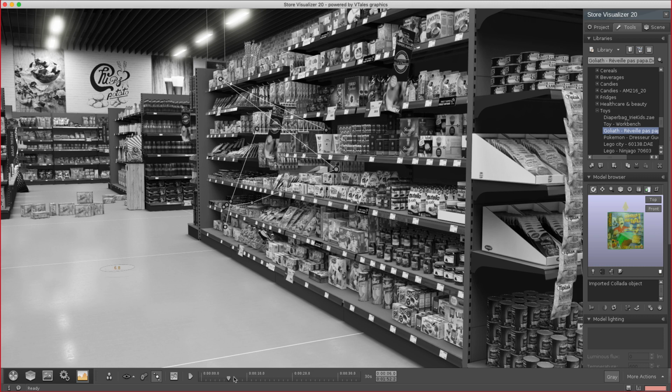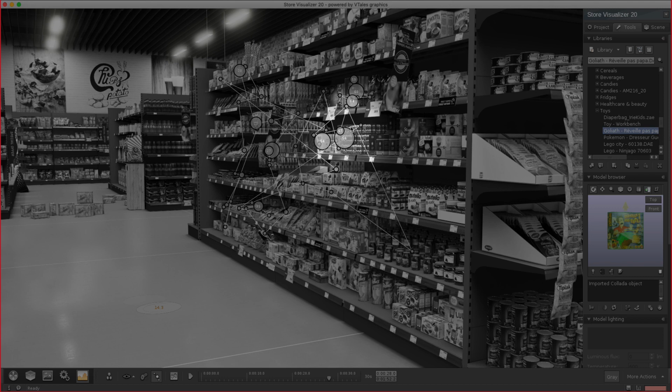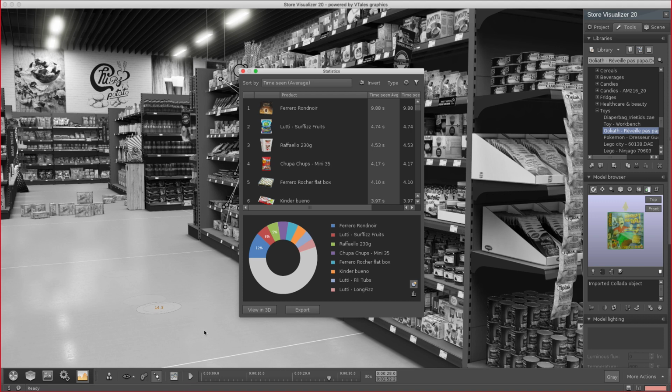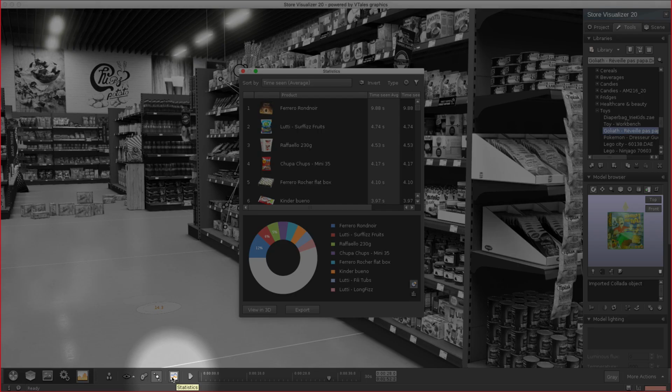I'm manually scrolling through here, and you can follow basically the history of where she looked and also the fixation points. So the number that you see here in these circles is the duration that Stephanie was looking at these specific products. So the ultimate goal of this obviously is to collect statistics out of this information, and that's this button right here.